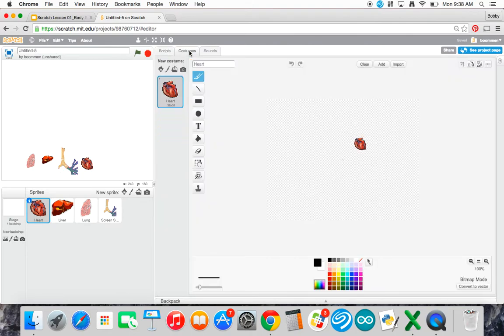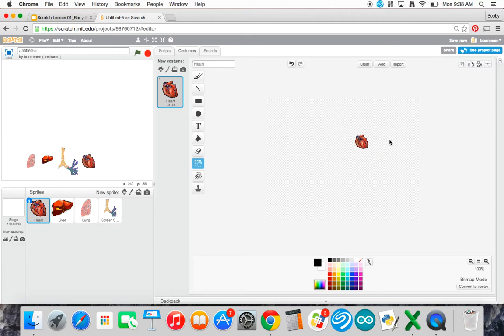There's 3 things that you can really do from Costumes that will help you. First of all, if you click on the erase icon and change the size of the eraser, you can start to erase things around your image, so that you have only the image that you need to work with. The second thing that you can do here is, if you click on the select icon, you can select the image, and using the resizing boxes, make it smaller or bigger as needed, wider or thinner as needed, okay?